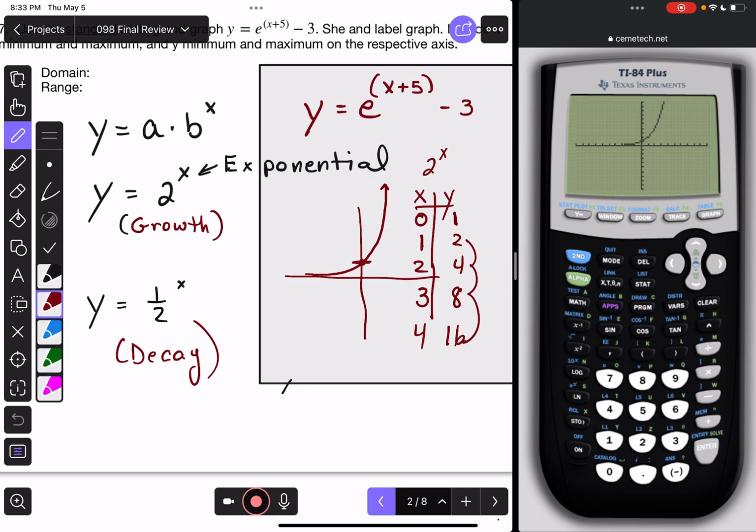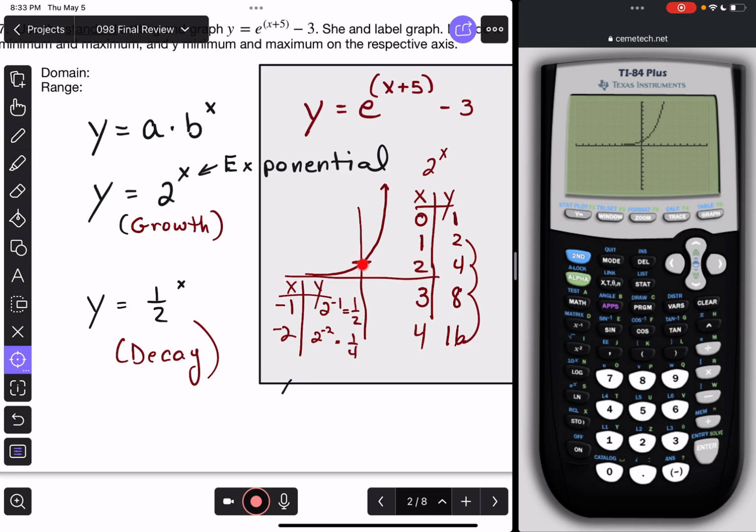We can also put in negative values, though. We can put in -1 for x. And then we get 2 to the -1 power, which is a half. Plug in -2, and we get 2 to the -2 power, which is 1/4. And so it's getting really, really tiny as x's are negative, close to 0, but it never will reach 0. Because it's always going to be a 2 to some power, even though it'll be in the denominator and make it really, really small. Again, we've talked about this line here. That's called the asymptote. It's just a line it gets really close to but never touches. So that's what exponential growth ones look like.